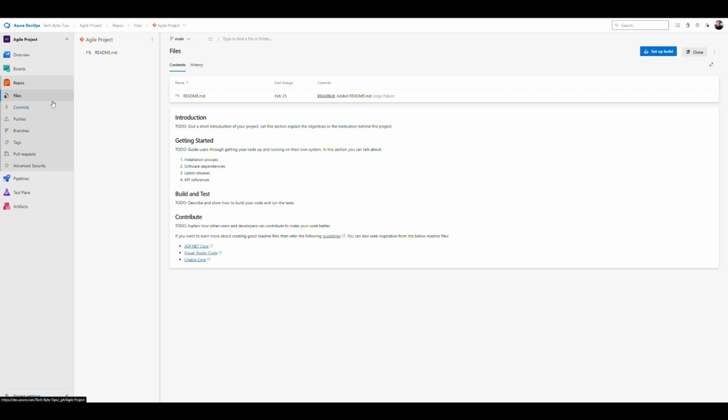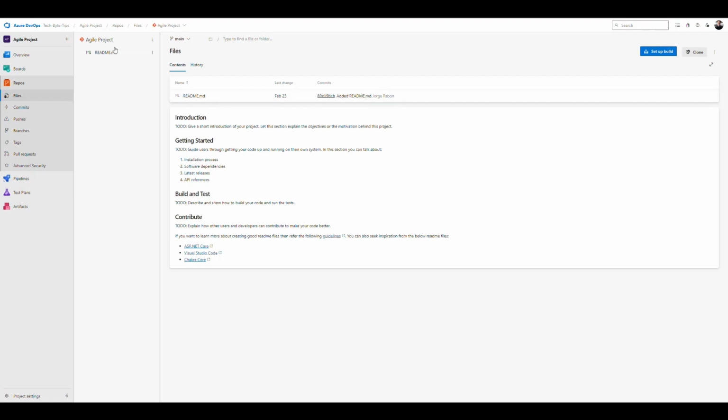So let's go first and work on the files section in Azure repos. We have actually two ways to work with our repositories. If we have minor simple changes that can be done in a web interface, we can easily do it here. And we also have the option of cloning the repository to our computer and then making the changes locally in our computer and then pushing those changes to the servers in Azure DevOps. So how do we do that? Let's first cover how we can make changes to our code in the web interface.